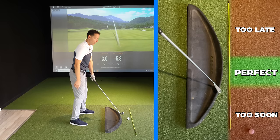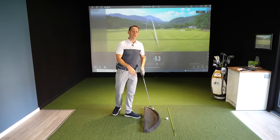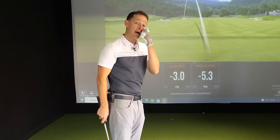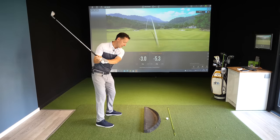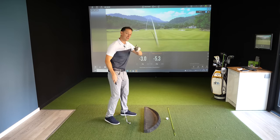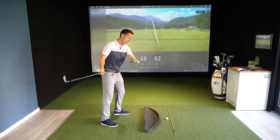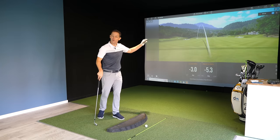So I said to him: if the ball goes to the right, where is he striking on the arc? Too early — so the club path is heading right, and if it goes straight to the right the face is square to that path. He was also thinning the ball along the ground, which means he was hitting up — catching the ball on the way up rather than on the way down. Once he knew this, he had a simple solution: swing more down and more left. As he kept making those adjustments, the strike got better and better until he started hitting it beautifully straight — because he read the ball flight and worked back from there.